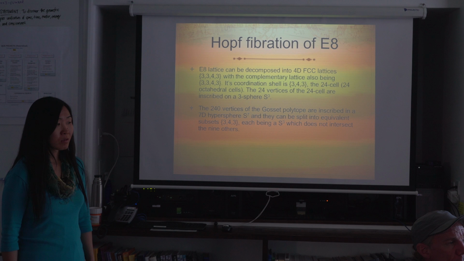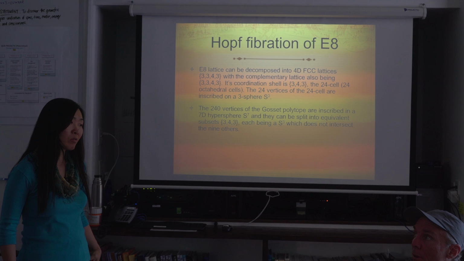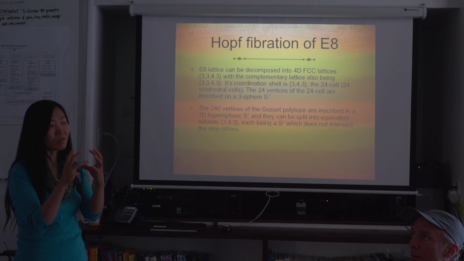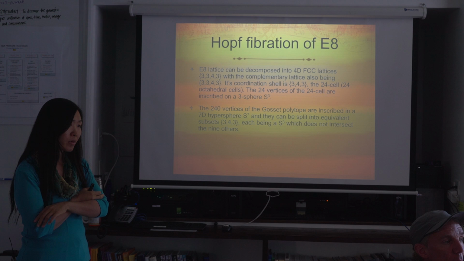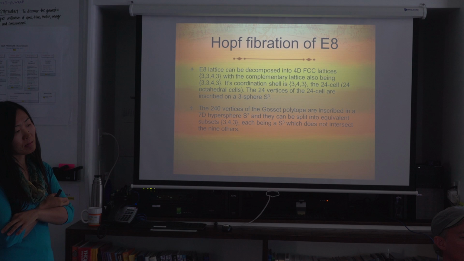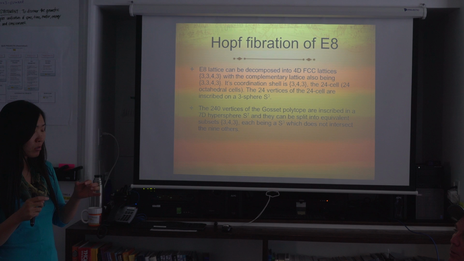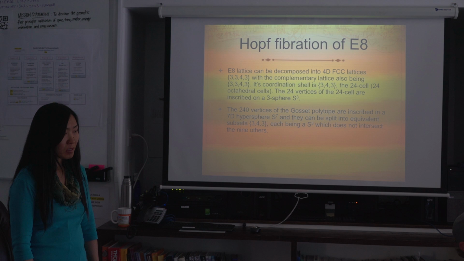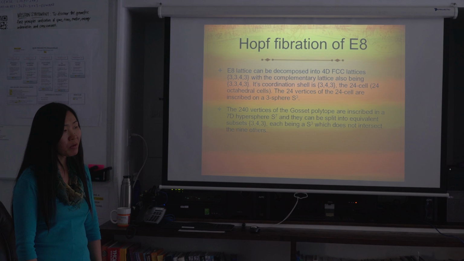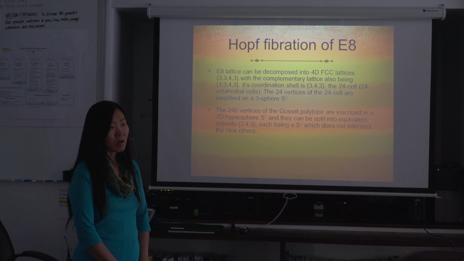Why can't I take an S2 and build it out of an infinite number of rings? Because S2 is already just a two-dimensional sphere. You can't separate it into circles that don't intersect with each other, for example. If I have a sphere and I just keep wrapping an infinite number of circles. Yeah, but those are not great-sphere circles. You can't do a small circle and then a bigger circle like that. So I have circles of the same size, and they intersect. No, they shouldn't intersect. Right. Hopf fibrations don't intersect. Okay. The sphere which is a fiber should be a parallelizable sphere. Yeah. It should have the dimension of a division algebra minus one.